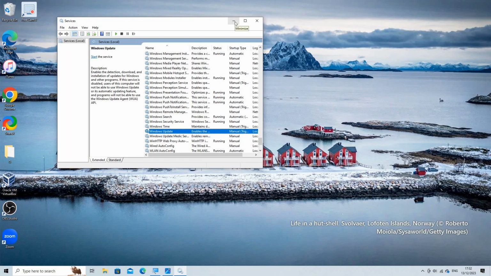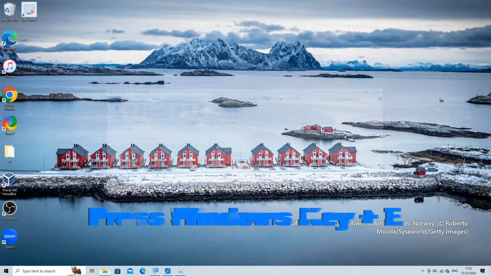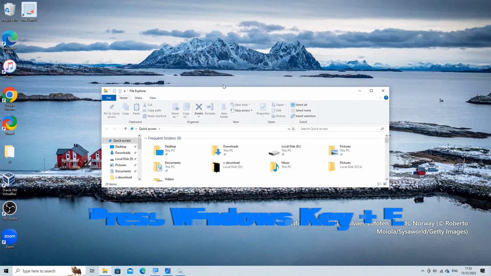Minimize the services window. Press Windows key plus E to open File Explorer.